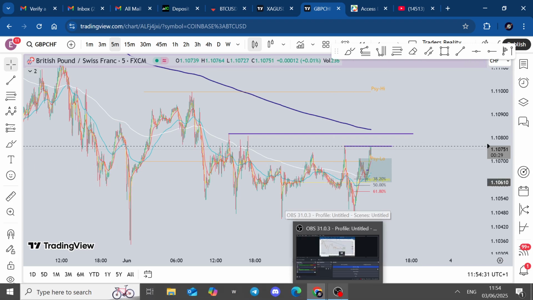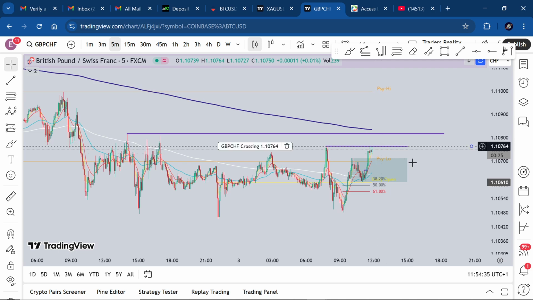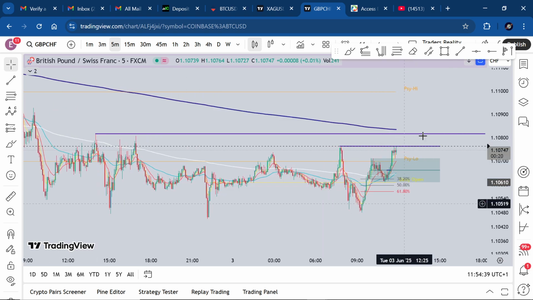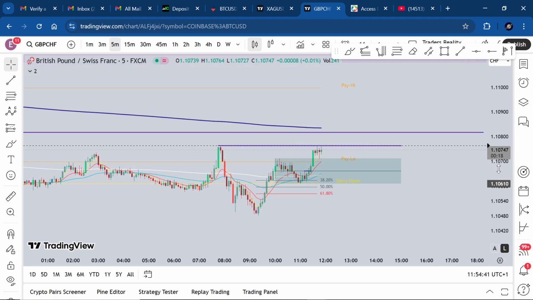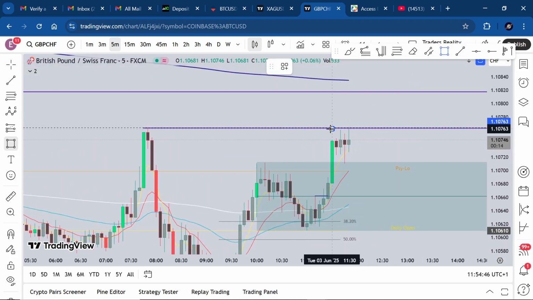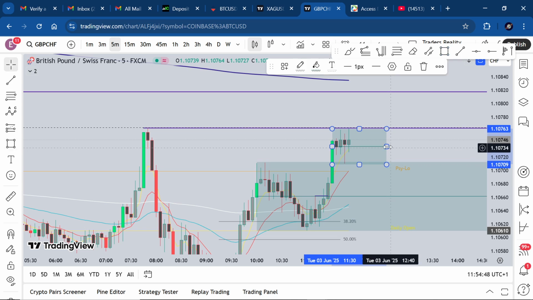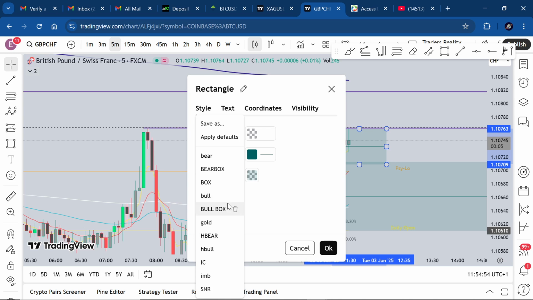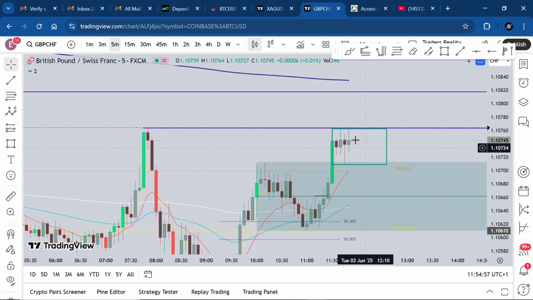I'm in buys already. I've taken a little bit of partials when we reached the high. When we get back into this box, I'll be looking for buys around the midline, because price could, right where we are now, just go sideways and reaccumulate from this area. It can stay inside this box, reaccumulate, and go higher and never come back down there again.